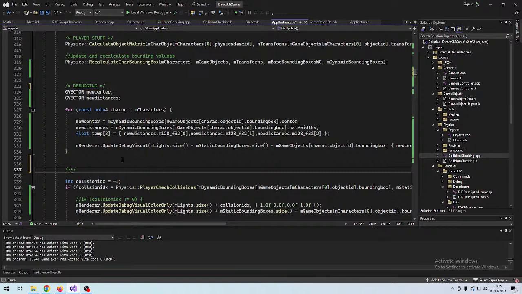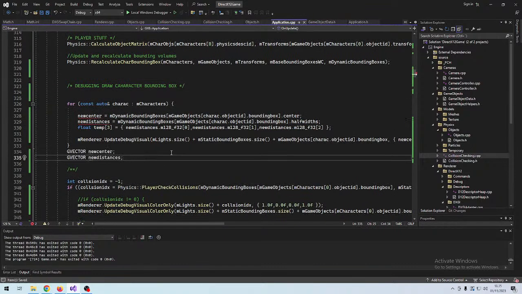Then draw character bounding box. Let me just move these and then repurpose the old thing here.